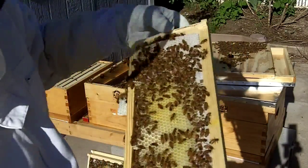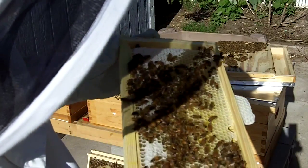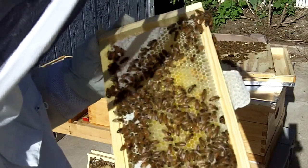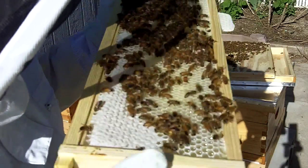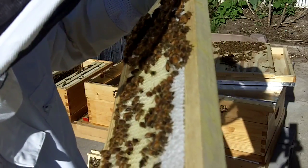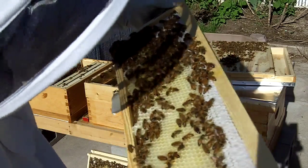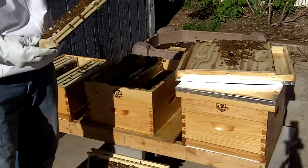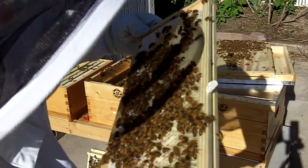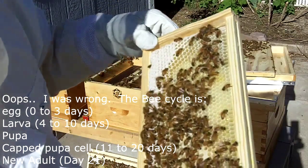This is the middle frame, which I would assume is the busiest — it seems like that's where all the bees were last time I looked. As you can see, they've drawn it out pretty good and maybe they're starting to cap some of it. I'm not sure if that's going to be honey, but that's what it looks like to me. Looking at this frame, to me it looks like the capped stuff up in the corner is honey, and then that stuff in the middle looks like capped brood, which is basically just their eggs. They cap them and then they hatch after, I think, a couple of days or maybe a week.